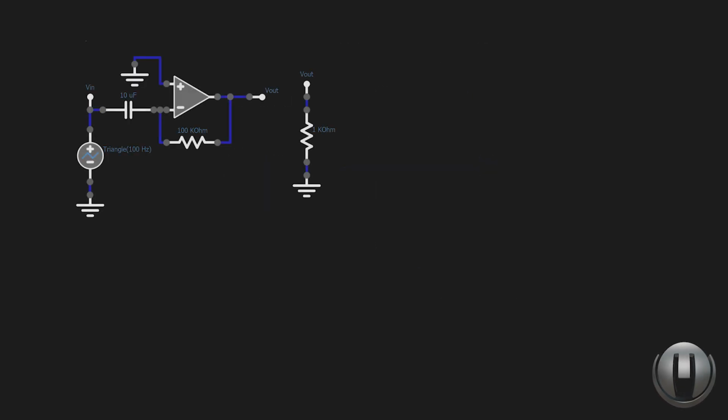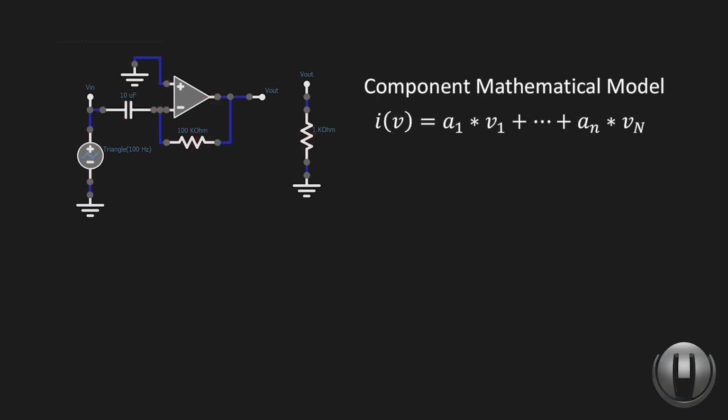Assuming we have a circuit represented in a lumped element model, how can we simulate its behavior? Well, we have to determine what variables we are measuring. In this case, we are measuring voltages at nodes and currents going through components. Then we have to apply the model equations to find these variables. For each component, the current going through it is related to the voltage across it by an equation based on its mathematical model. Also, Kirchhoff's current law states that for any node, the sum of currents flowing into the node is equal to the sum of currents flowing out of the node.